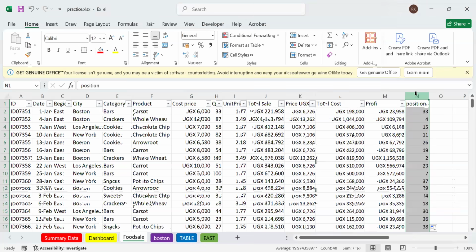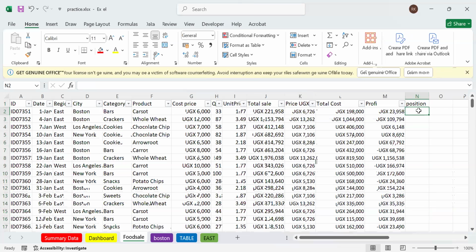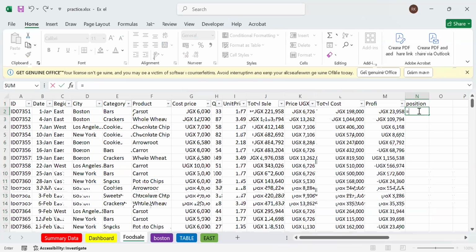Let me repeat. So we are told to find a position. And to find the position, we use a function which is called the rank function. So we shall say equals, then rank. As you start to type rank, the function comes.